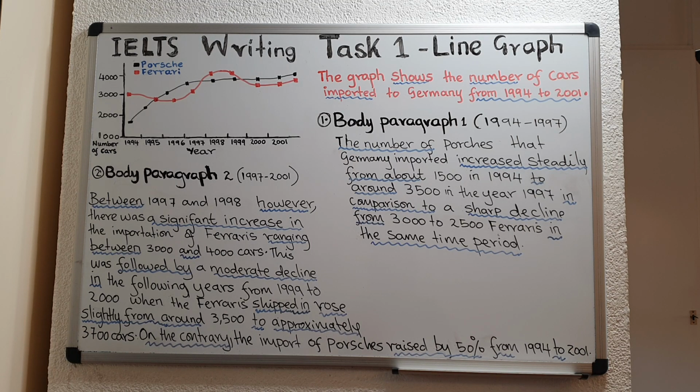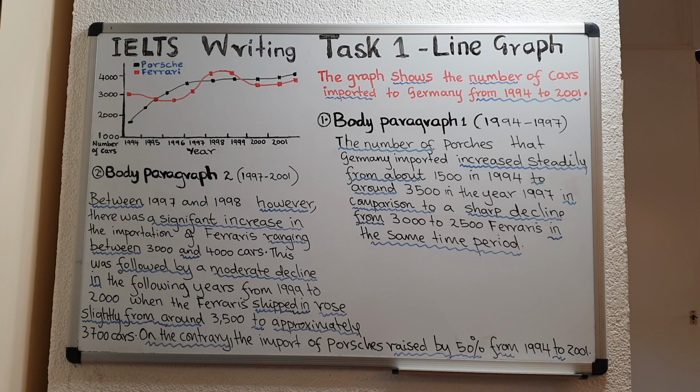So let us now look at some of the features that are very distinct about body paragraph 2. I started with the years between 1997 and 1998. The previous body paragraph 1, I started with the Porsches, the number of Porsches, okay? I also introduced a linking word very, very early at the beginning of paragraph 2, because remember, there should be a link between paragraph 1 and paragraph 2. So you can use a linking word that is the opposite, such as however or on the other hand, at the beginning of paragraph 2.